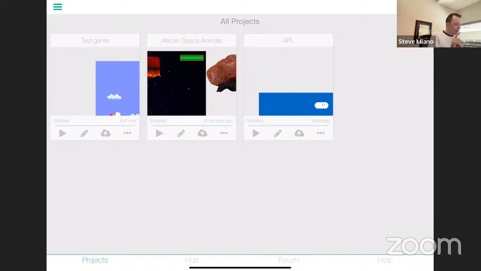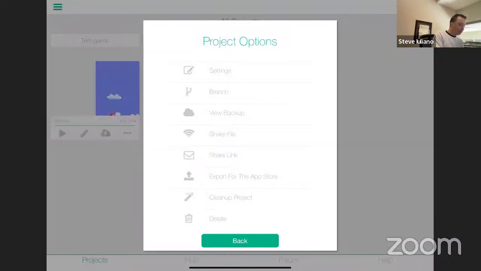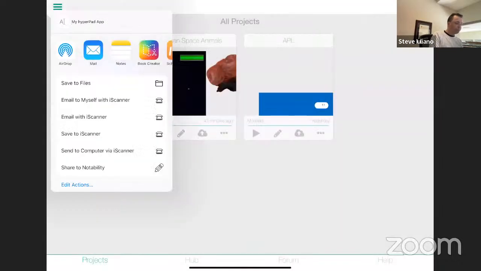However, I can click on the 3 dots there, and I can share that file via AirDrop. Right in the middle there, you've got the AirDrop button, and I can AirDrop that to another student as well. So I can press share, and then click on AirDrop, and I can find another iPad in my classroom, and I can share that project, which enables them to work a little bit more collaboratively.